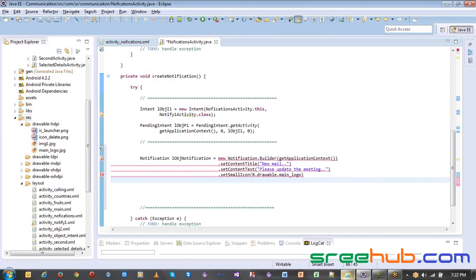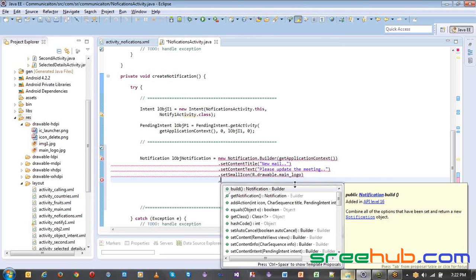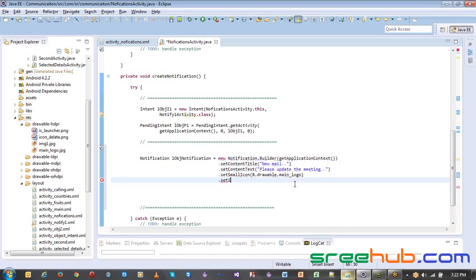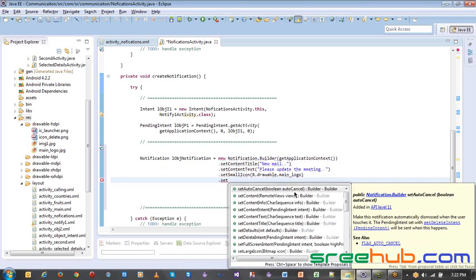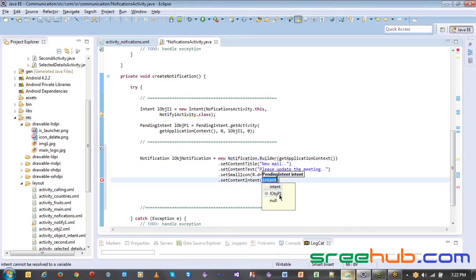There is a small icon, and then you have to set what intent you want to go to when you click on that. For that we have to set something called set content intent of pending intent. So we have to give the hold of this pending intent.